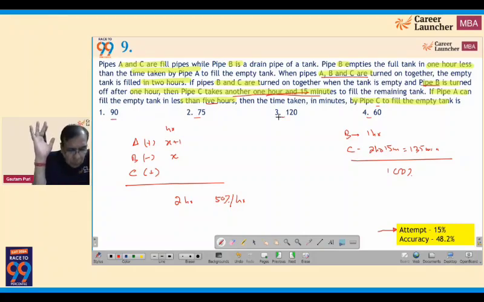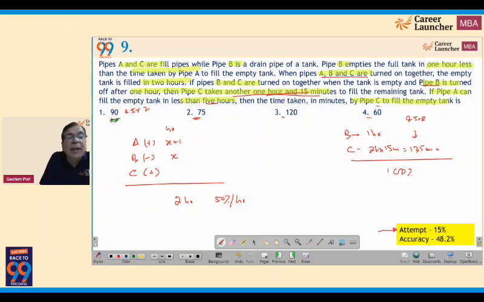Start with the middle choice always, because the middle choice will tell you even if it is wrong, should you go up or go down. Secondly, look at the number which is convenient. So the middle choices are either 75 or 90, which is a more convenient number, 90. Why? Because this is 45 into 2 and 135 is nothing but 45 into 3. So there's a correlation I can find, hence I started with 90. So I said, let me assume 90 as the answer. Let me check for 90.